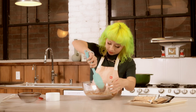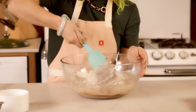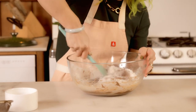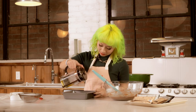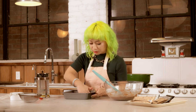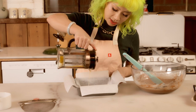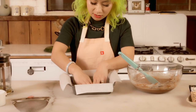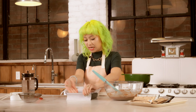Just gently fold it in and stop as soon as you don't see flour anymore. Now to prepare our brownie pan, we're going to use our leftover weed butter — just a tiny little dollop. This is going to help our parchment paper stick to the side and keep all of our batter within the pan. Then we do it again on top of the parchment, which is going to help the brownie not stick and also give the brownie that nice crispy edge we all love.